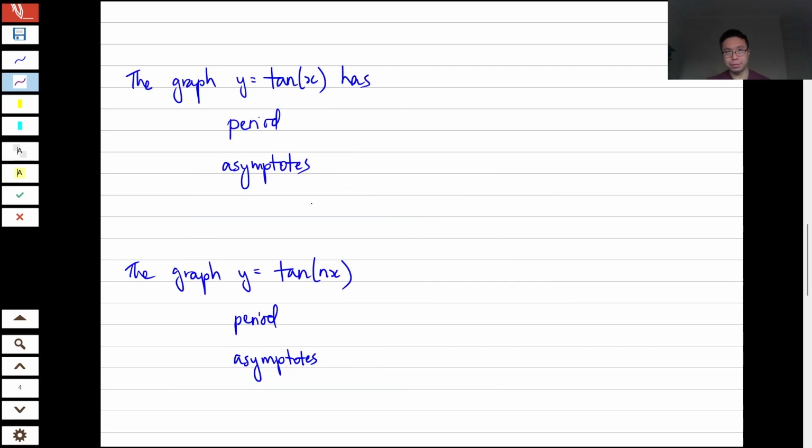Okay, so what have we learned? We've learned that the graph of tan has period pi rather than 2 pi, so please note the difference there. And the asymptotes were at plus or minus pi on 2, plus or minus 3 pi on 2, and I just keep adding pi units to the left or to the right. Okay, and it goes on forever.